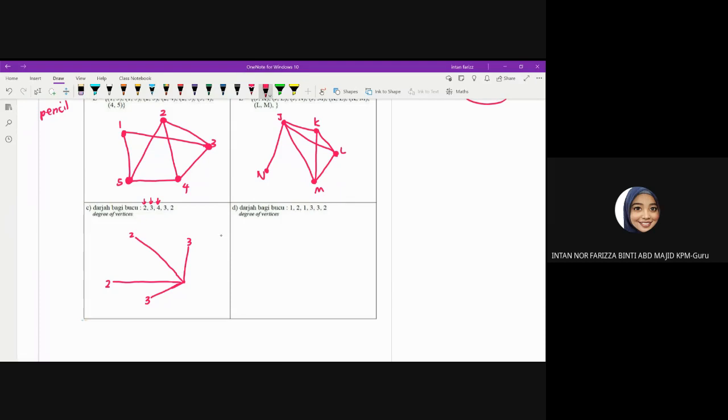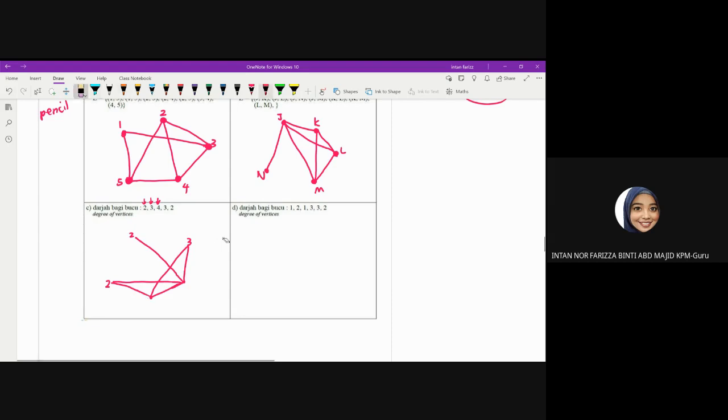Okay, now we are at 3. Okay, after 4, we do 3. Okay, from 3, where should I go? Okay, I need to have 3 branches coming out from 3, and so far I have 1 here. So I have to draw another 2. So maybe I can go 1, 2, to 3. One more, maybe I can go here. Okay, if you want to go to these 2 also can, doesn't matter, both are fine. Okay, now let's check. Do we have enough branches coming out from this one here? Yes, we do. 1, 2, and 3. So I'm going to erase this one.